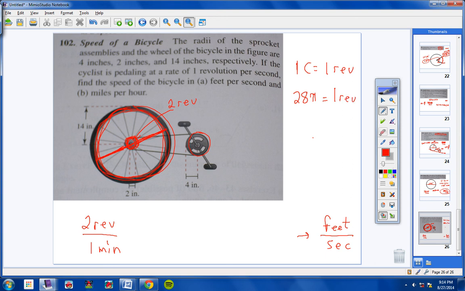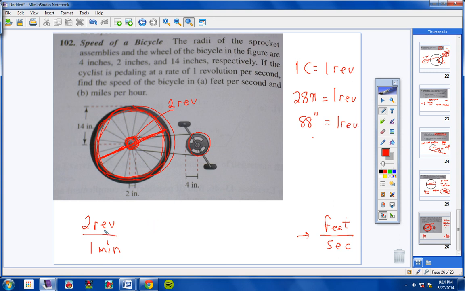So once again, the radius is 14, the diameter is 28, so the entire circumference of this big tire will be 28 times pi for 1 revolution. So the circumference is 28 pi, and 1 revolution is 28 pi. Now to get that into a more recognizable number, you're going to have 87.96. I'm going to go ahead and make it 88 just to make it easy. So 88 inches equals 1 revolution.